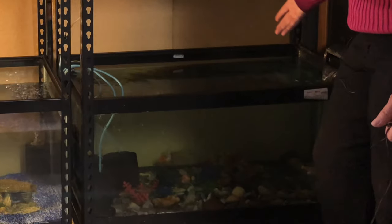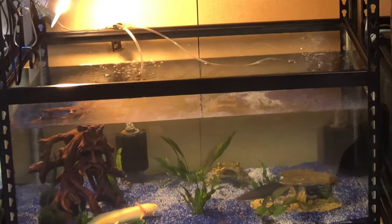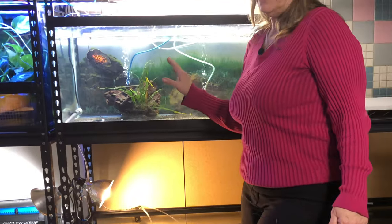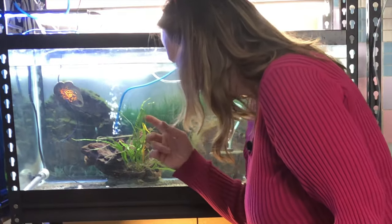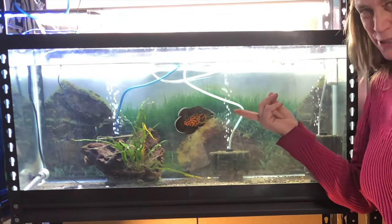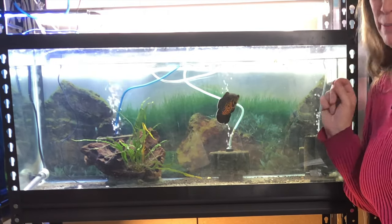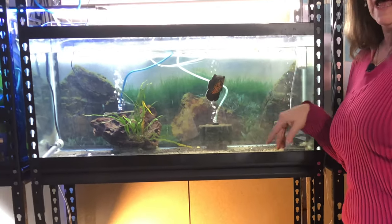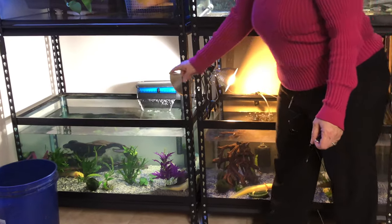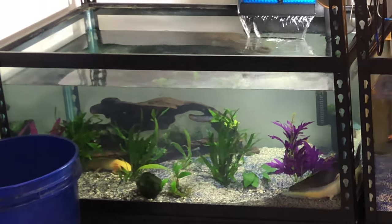Down here I have my goldfish, and here's my daughter's axolotls. They are not Lucy and Ethel because there are two males — we have to rename them. This is Oscar. He is not a grouch. He thinks I'm feeding him though — I'm going to have to feed him otherwise he's going to mope, lie on the bottom of the tank and pout. And these are my axolotls: Laguna, Day, Soshi, and Milko — because that's the lake they come from. So that's what I named my axolotls.